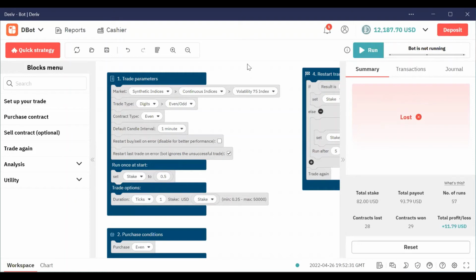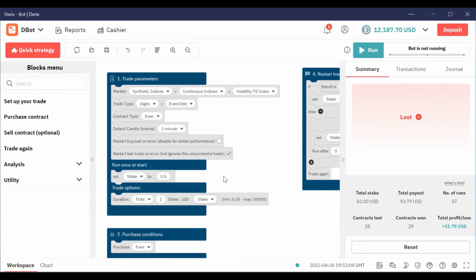So for someone trading with $100 or $200, what's the best loss size they can choose? If you are trading with $100, I would advise you still trade with this 0.5. I like taking my risk very slowly. What it means is, if the 0.5 should lose, the next it will trade is what? $1. It will trade $1. So if you add $1 to 0.5, that will be 1.5 back.